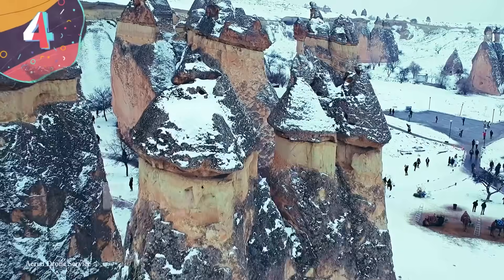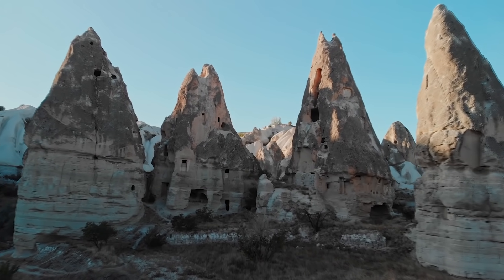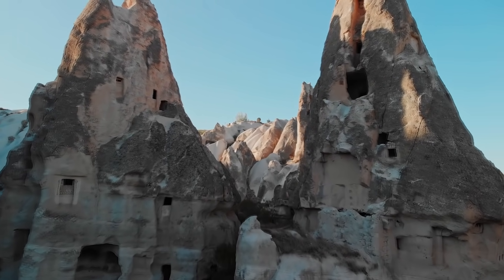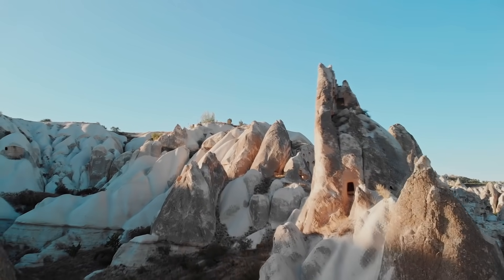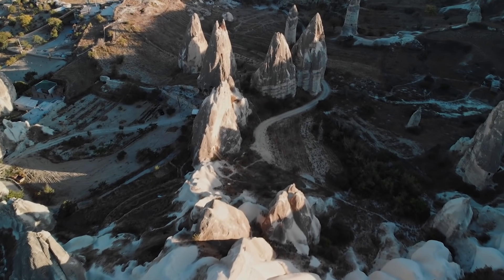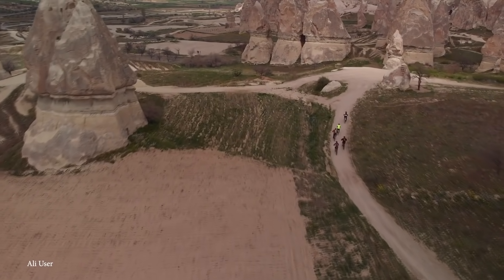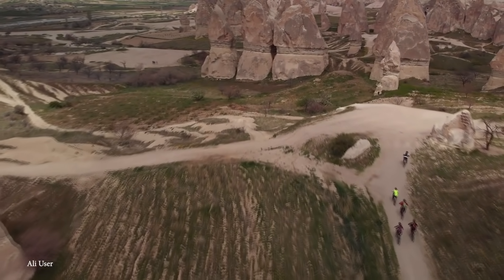Number 4: Fairy Chimneys. While fairy chimneys may look like the creation of a magical little creature, they are in fact an entirely natural phenomenon. Fairy chimneys were formed when volcanic eruptions spewed ash across Turkey's Cappadocia region millions of years ago, leaving behind solidified material known as tuff. Eventually, this tuff was layered with harder rock known as basalt, and as erosion wore away at the tuff and basalt deposits, a large array of natural pillars pockmarked with caves were made.